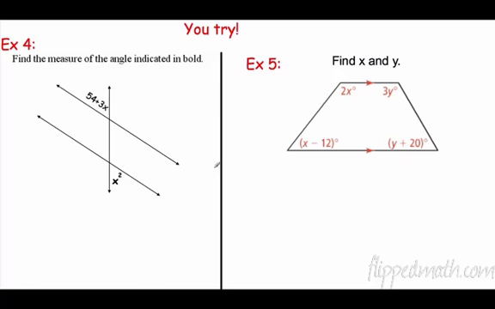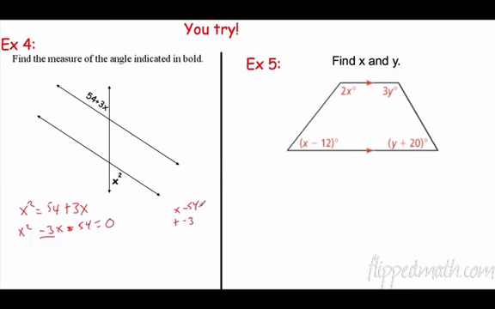Ooh. All right, so let's try this one right here. This one's a little bit different. I wonder how many of you actually remember how to solve this one. We have alternate exterior, so we know they're equal. So we have x squared equals 54 plus 3x. When we have a squared, we need to get everything on one side. So I'm going to subtract both of these. So I have x squared minus 3x minus 54 equals 0. Now I have to factor that. Remember, to factor, I need two numbers that multiply to negative 54 and add to negative 3.